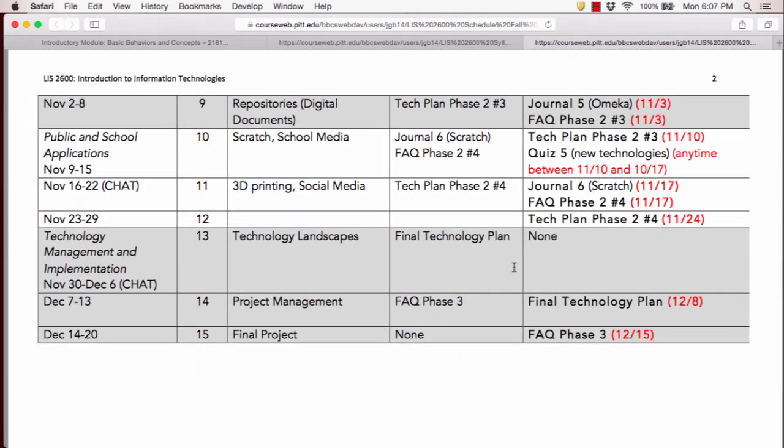And the next change that I made is that originally I had the final version of the frequently asked questions and the final version of the technology plan due in the same week. And I realize that that might be a little too heavy for you. So what I've done is I'm assigning the final version of the technology plan right after Thanksgiving. And then you'll have a week to turn that in. And then you've got the last week to spend on sprucing up and really honing in the design of your frequently asked questions page. Okay, and hopefully if you've been working diligently on this page, you won't really have much at all to do in the last week, and you can focus on your other classes.